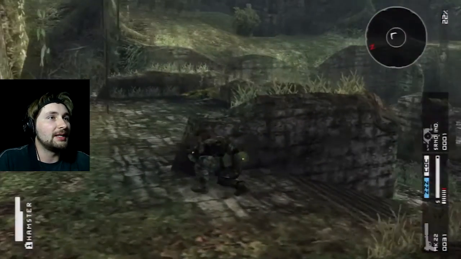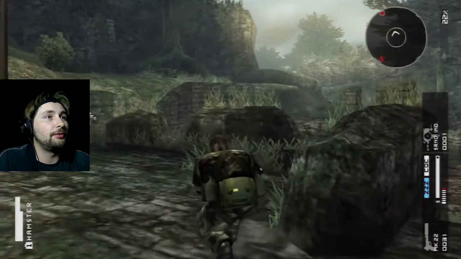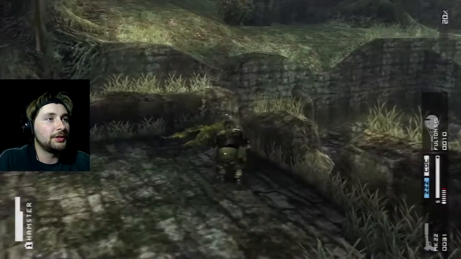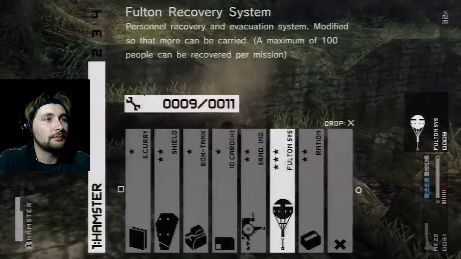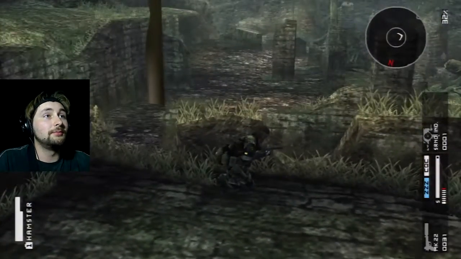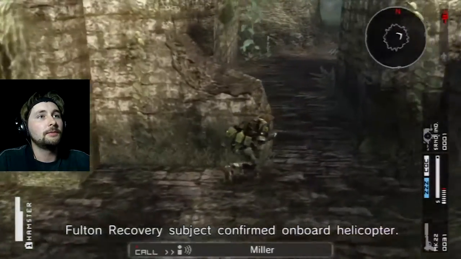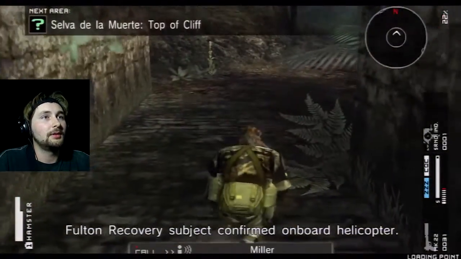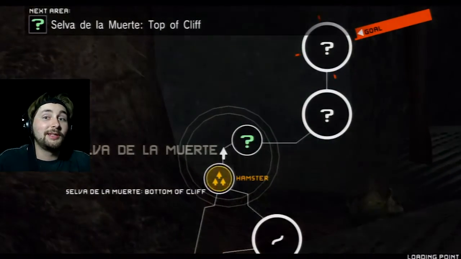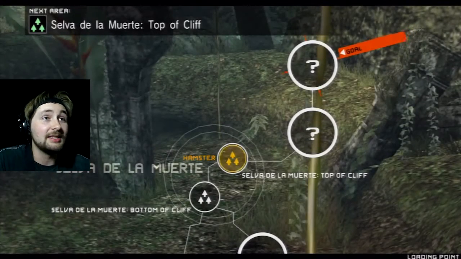I'm used to it being so far. I've never seen a radar so bad. Fulton. Bye-bye! Back to this. Let's assume that was all, and it was just those two guys. Maybe they were... recovery subject confirmed onboard helicopter. Maybe they were trying to be nice and give me an easy warm-up to much harder areas, with only two guys in here. Hey, I found them, and they didn't see me.